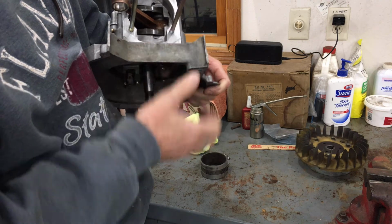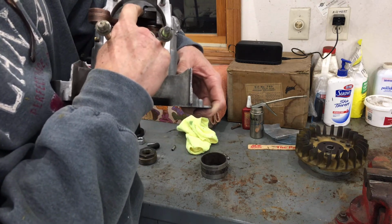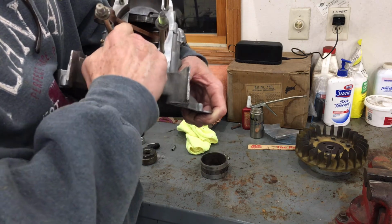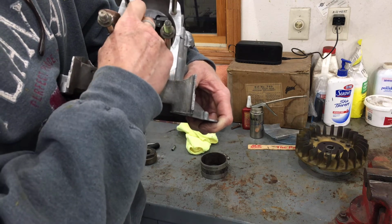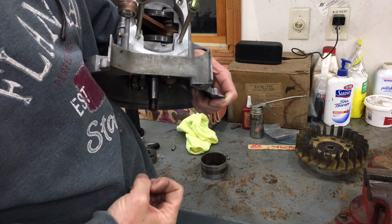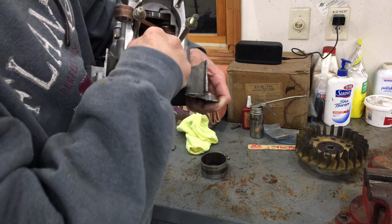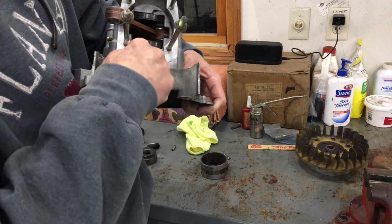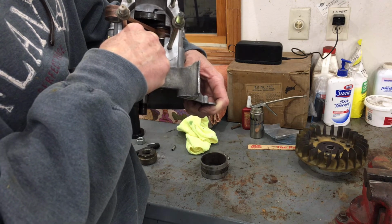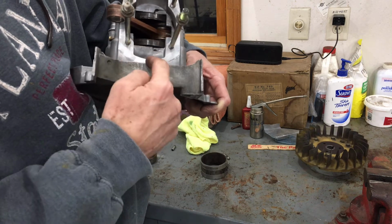And what it actually did, I think, was created a larger gap on this side than I had before. And I even pulled out a feeler gauge and tried my best as I drew it through on the fan side to end up with roughly a similar gap between each crank web and the adjoining crankcase shell.